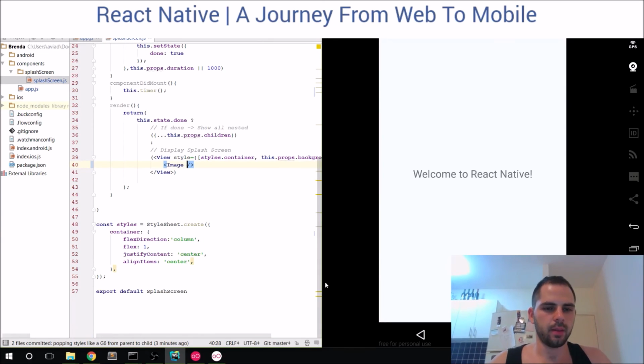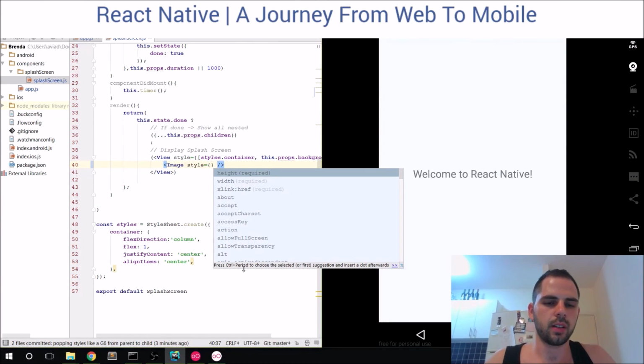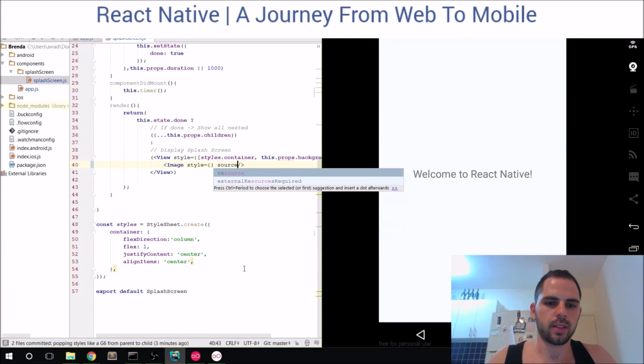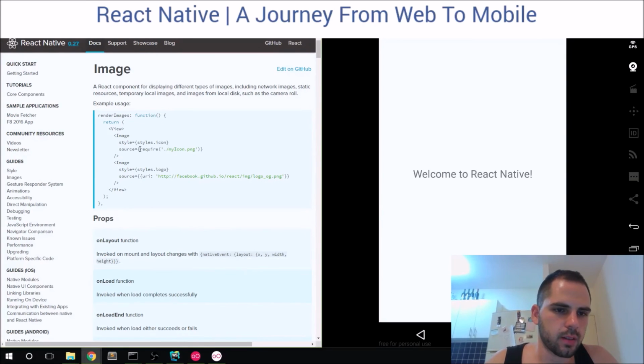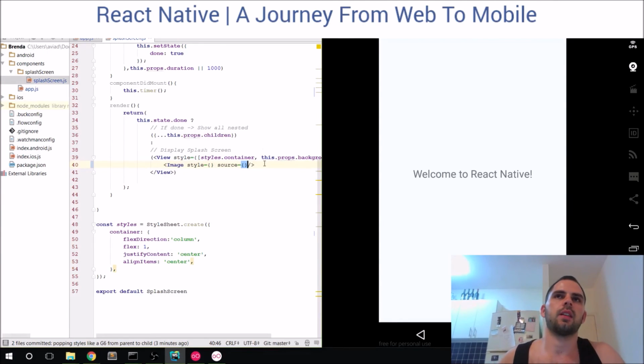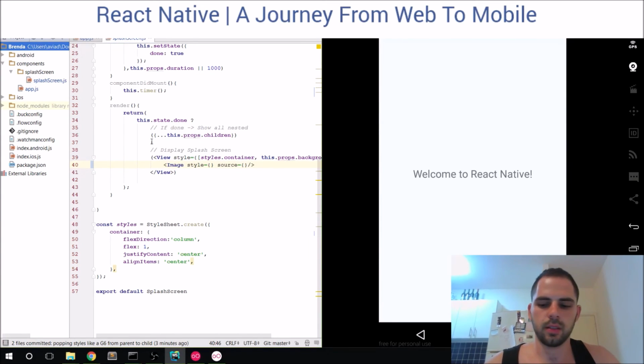So back to the thing, we have image, and we're going to have style for that, but for now let's pass an empty object. And we said we're going to have source, which is going to get an object. Now, if we look at it, source is getting an object, which is a require for some picture. This is a bit weird, because unless you wrote a little server, usually when you call for a picture, it's just images and stuff like regular HTML. So for me it's a bit weird, but we're not going to let that hold us.